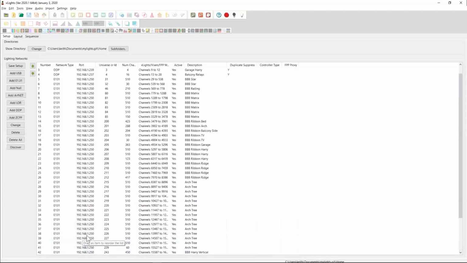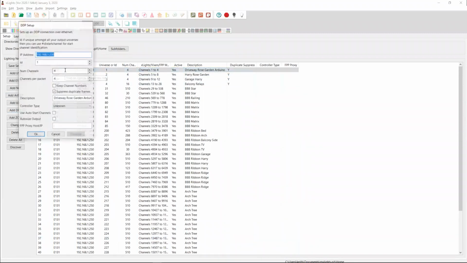Now, if your controllers happen to be Falcon Pi Player, so you're going with something like the Kulp controller, or you're running P10 panels, etc., off a BeagleBone or a Pi, and you're pushing the data over the network, you're not running it in remote mode, then you should probably be looking at the DDP protocol. I've got a couple of them here. These are actually really low end Arduino controllers. I use DDP because it's very, very network efficient.